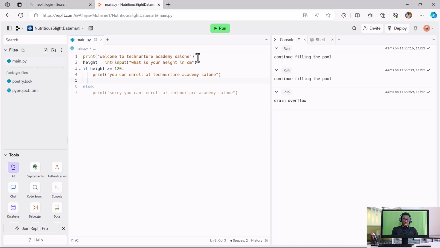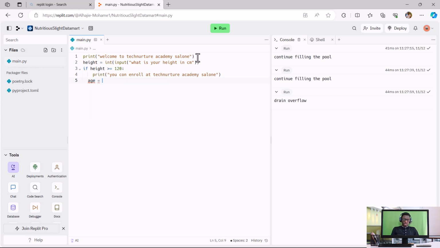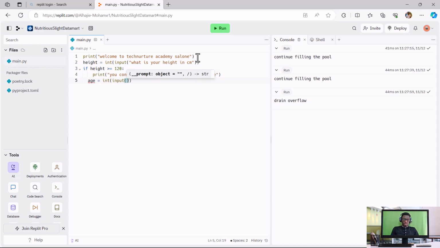Then check for age. Again, we say int input: what is your age?